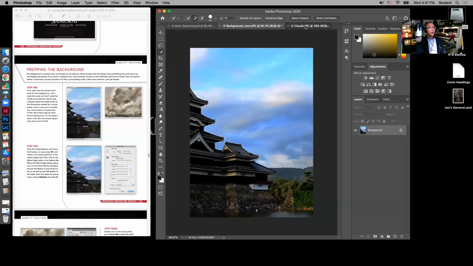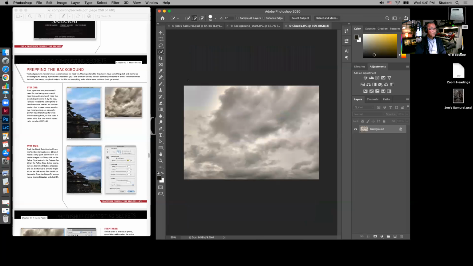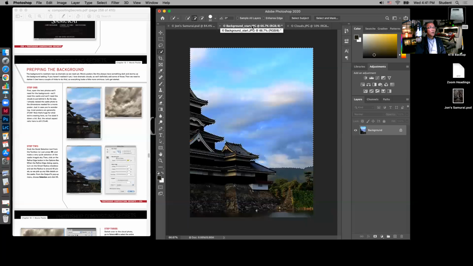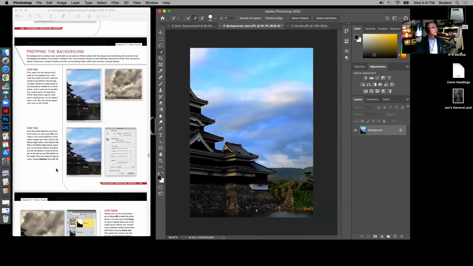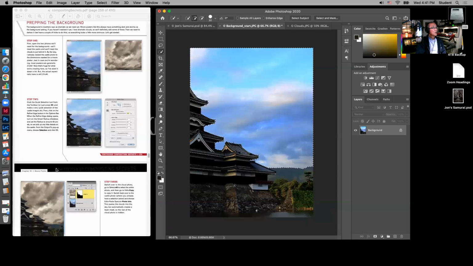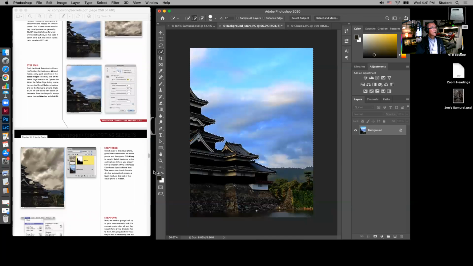Then I'm going to go to my clouds photo. I'm going to select this photo. Command A selects everything. Command C copies. I'm going to go over to my background photo, and then according to the instructions here, we're going to paste that image into the background.